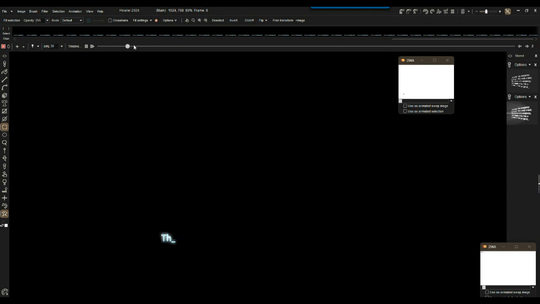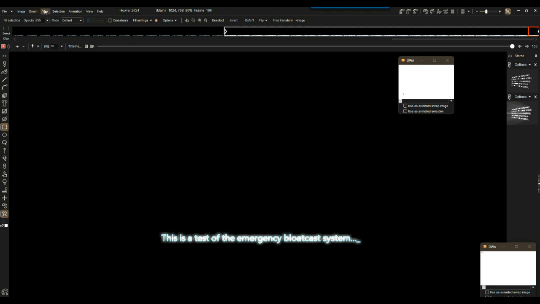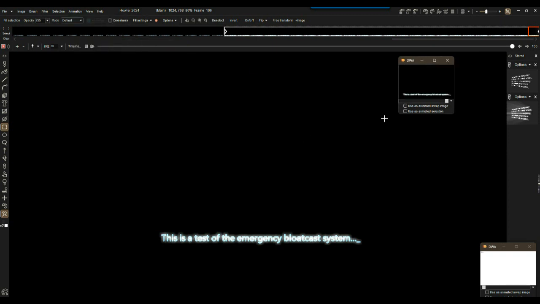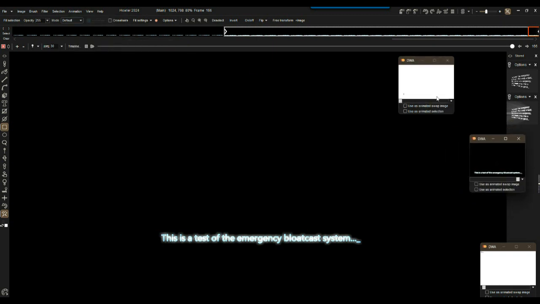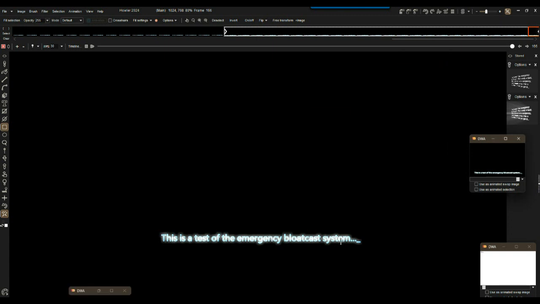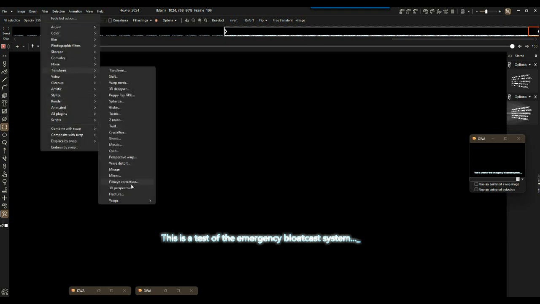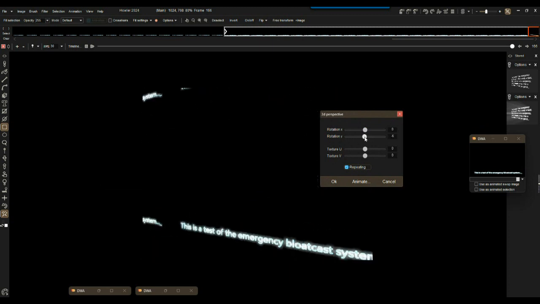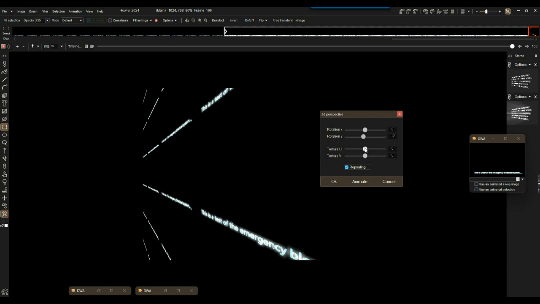All right, so now we're ready to do our final trick, which is to rotate it around, or to move it around, or give it a perspective angle. One technique. Let me first store this. If I run out of disk space or crash or whatever, power outage, I want to make sure I don't lose this completely. So I'm going to first show an example where I'm just looking at it at a little bit of an angle. So filter, transform, 3D perspective, and remember we have the rotation on one axis, and maybe I need to shift it up a little bit.